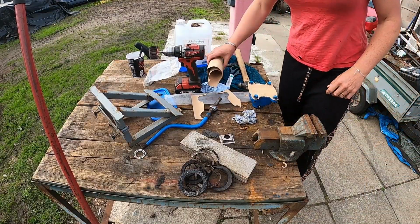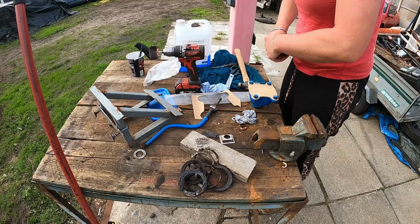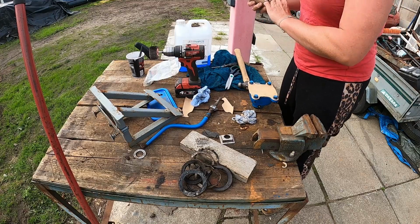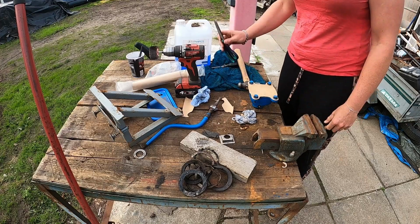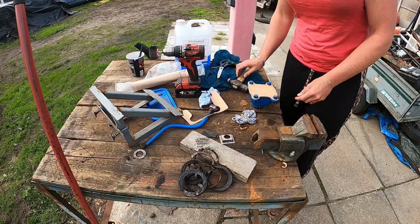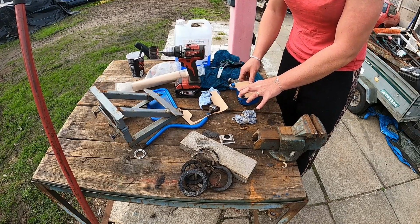Time to make our gasket, so I've got my gasket paper. Been in the cupboard for a good number of years, so it's nice and rolled up. I have already made a start, just to make life a little bit easier. Essentially, all you need is a pair of scissors, gasket paper, and a hammer. So what I like to do is just rub around the outline of where it's going to be, just so I can see where I need to hit with a hammer.